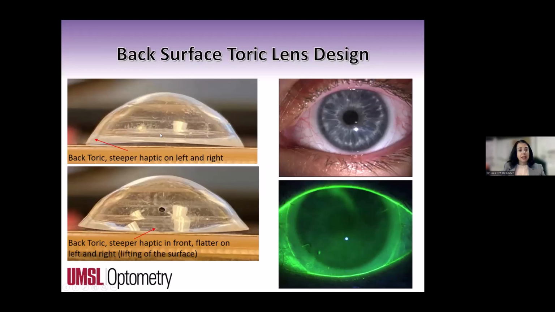When we look at these, in case you don't know what this looks like, you can easily tell here, this is the lens that I'm showing you, two different views. Here is your steep. Your steep is left and right here. Here's the flat. Here's our steep in the front here, and then you can see the flat. So that's how much toricity you can see, and you can have much more than that, but this is just showing a little bit of toricity. And then on the eye, you want it to look lovely like that. And there's those markings, right?